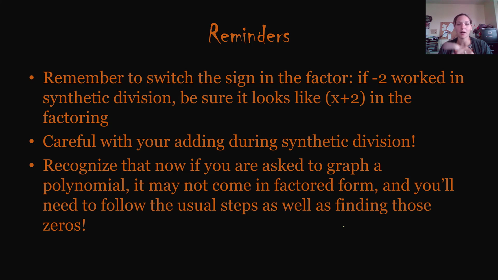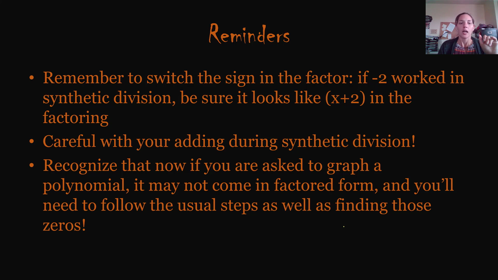So you bring down the first number, multiply, and then add. I know that feels awkward, especially because with long division we subtract. But remember, in long division, we don't swap the sign. In synthetic division, we're swapping the sign, right? We're using the actual 0 up there rather than the factor, which would be like if -2 is our 0, we're using x plus 2 in long division. So that's why in long division we subtract, but in synthetic division we can just add, which is really nice.